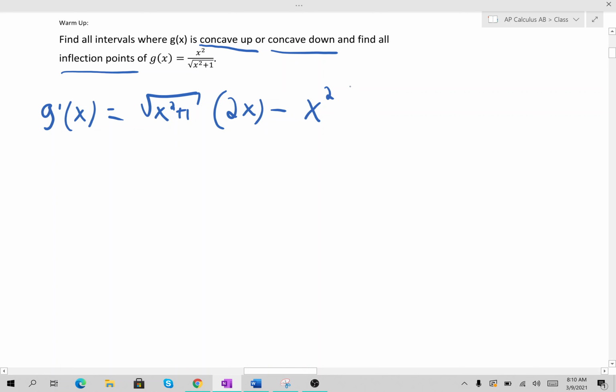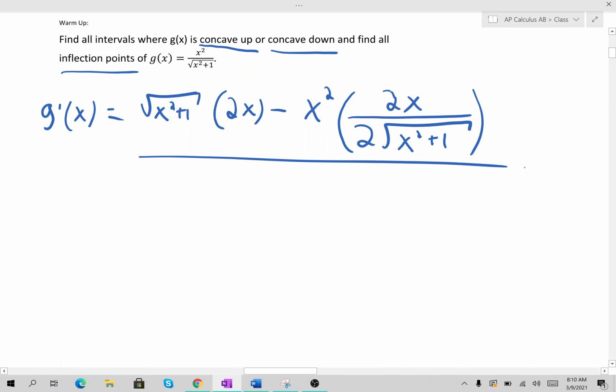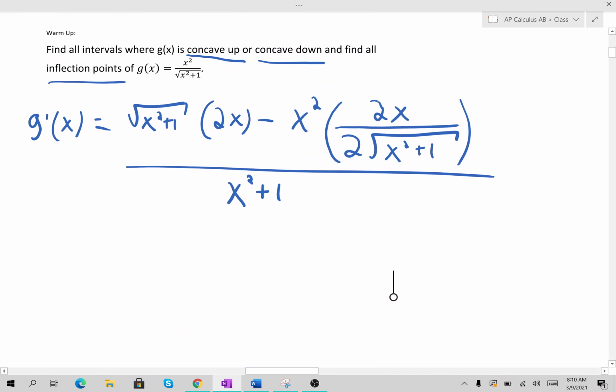And the derivative of a square root, so you can write it over here if you like. You can also put it under the x squared. Is 1 over 2 times the square root of the same thing times the derivative of the inside, which is that right there, all over that denominator squared. So that just gets rid of the square root. Now, problem with this is it's a complex fraction, right? We don't like that. So we got to simplify it, but what we can do, we can cancel out these 2's first off, like this 2 and this 2 just cancel out. And then we get rid of a complex fraction like we've been doing.